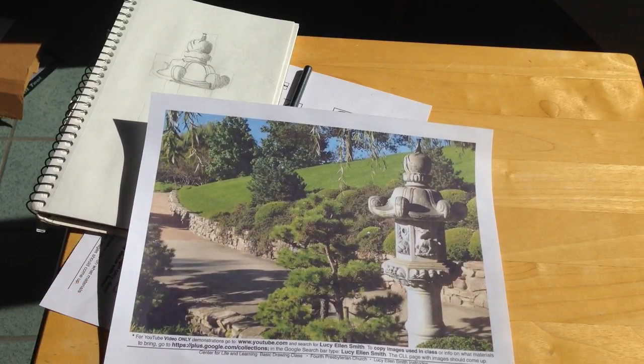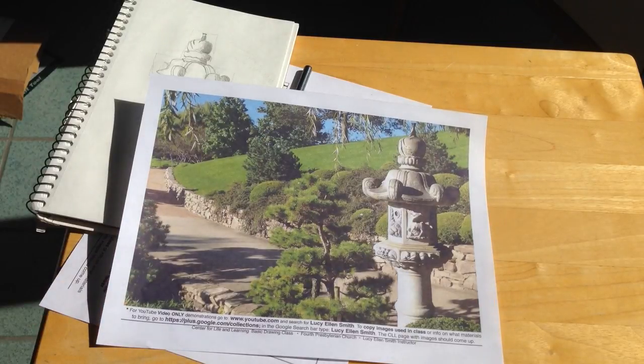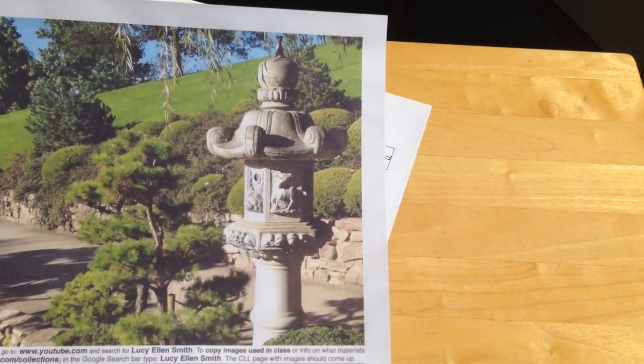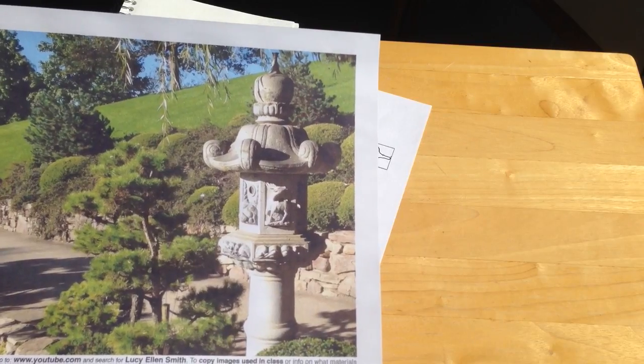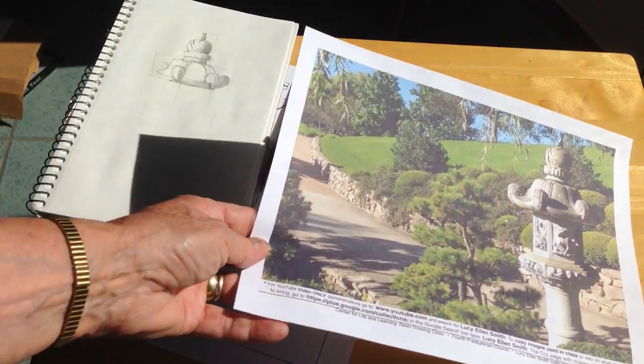And we have a picture here of the Botanic Gardens in Chicago, the Japanese gardens, and they're these beautiful, I don't know what the technical word for them is, I call them sculptures. And this is quite a complex image. If I had lots and lots of time, I would do the whole thing. Today, I'm just going to focus on the sculpture itself because even that has a lot going on. And so, where do you start and how do you not get confused?